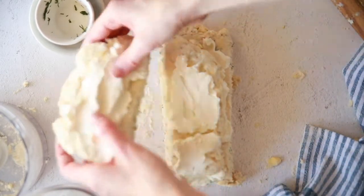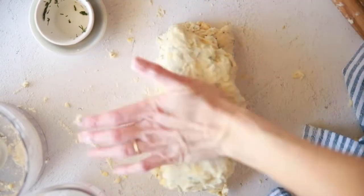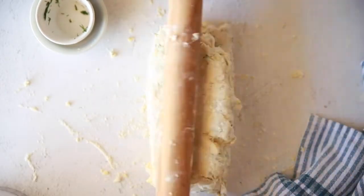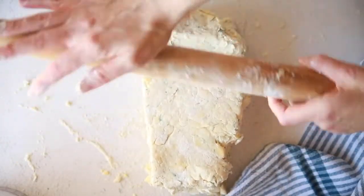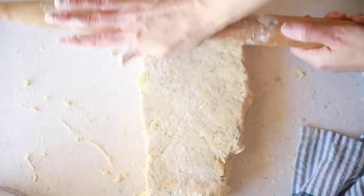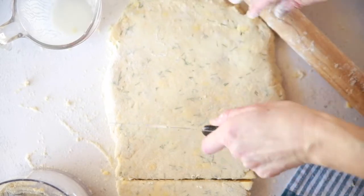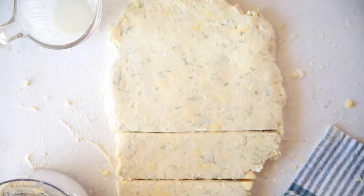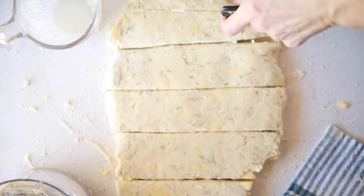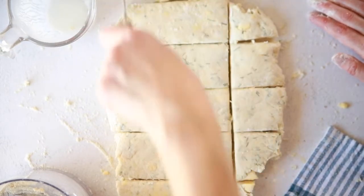The top piece you'll have to flip over so you end up with a double layer of cream cheese. Don't use a rolling pin directly on the cream cheese — flip it over, gently press it down with your palm, add a sprinkling of flour on top so the rolling pin doesn't stick, and then roll it out to about two inches thick. You don't want it so thin that the biscuits never get a chance to form layers. You should be able to get about 16 two-by-two squares. If using a biscuit cutter, always go straight down and straight up — don't twist, or your biscuits won't rise. Transfer the squares to a parchment-lined baking sheet.